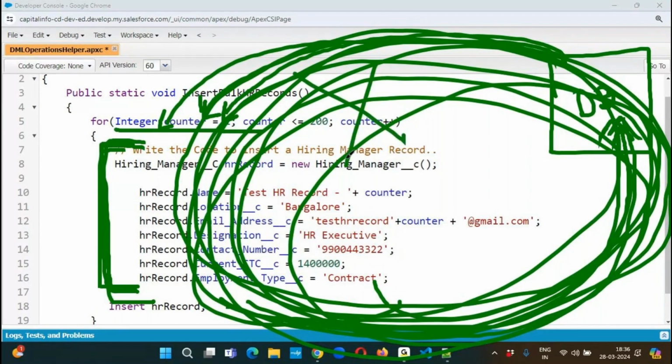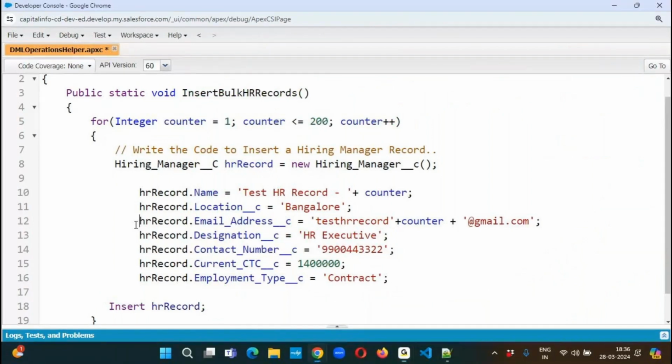Then what will we do generally? In a supermarket, what will you do? Whenever we enter the supermarket, we take a basket or a trolley, depending upon the items you want to purchase. Go to the different places, collect the items you want, and place them into the basket. Once all the items have been placed into the basket, finally we go to the billing counter and make the payment. This is the best approach we follow.